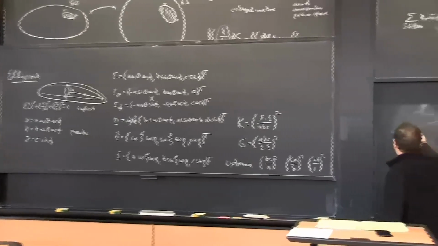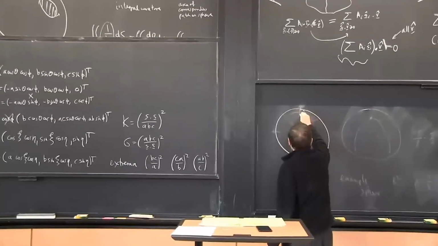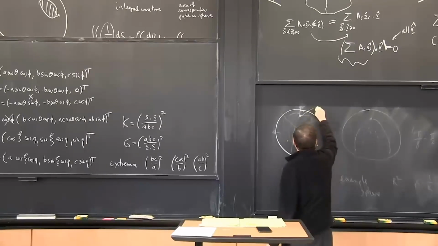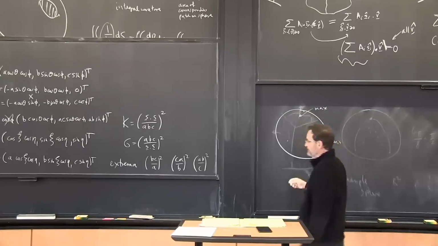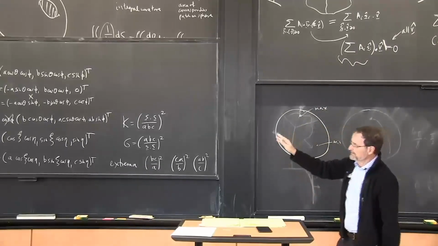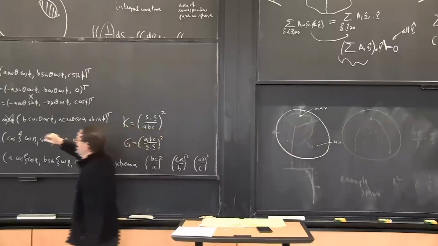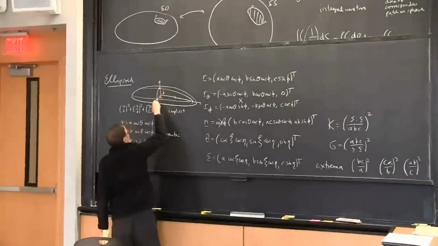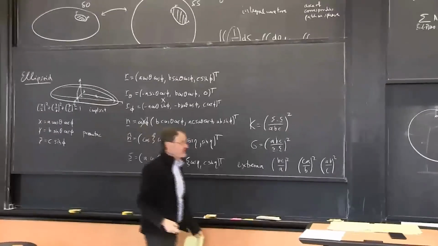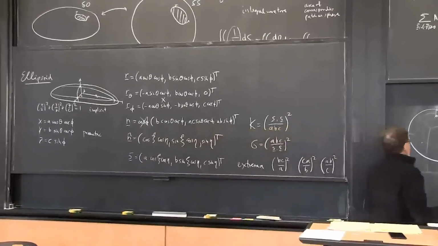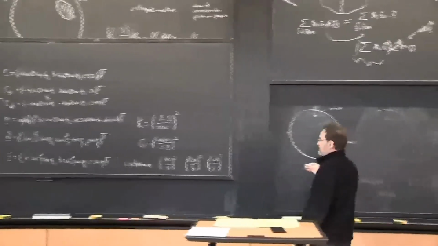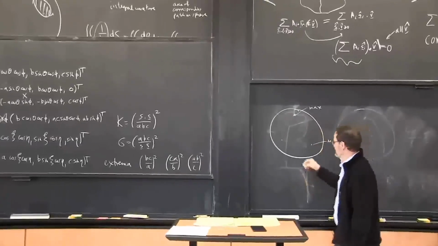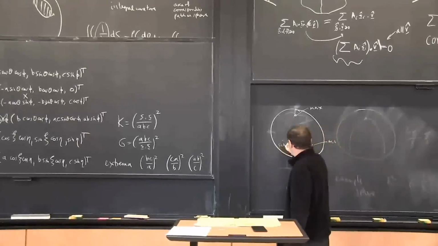And then if I look at that on the sphere, that means I'm going to have 3 of these points, and one of them is a maximum, and one of them is a minimum, and they're 90 degrees apart. You know, the surface normals here are pointing in 3 orthogonal directions. And let's see, what's the third one? Well, it can't be a maximum or a minimum. It's a saddle point.